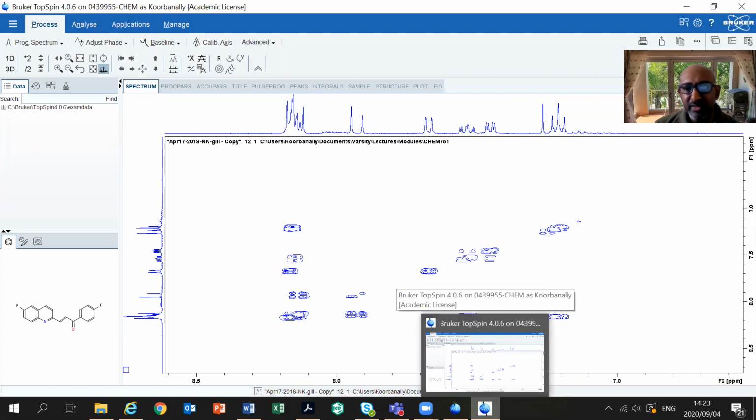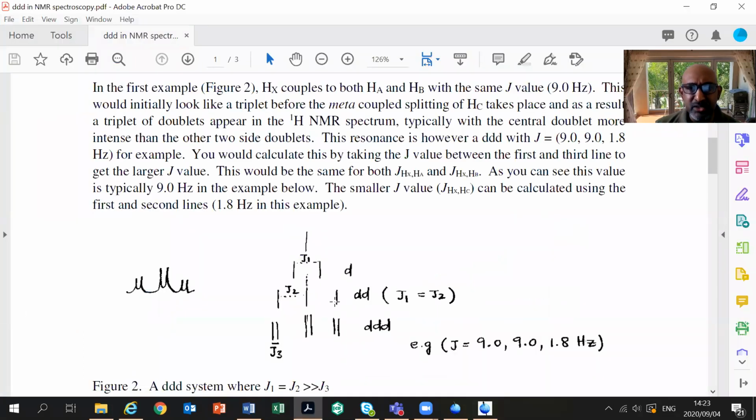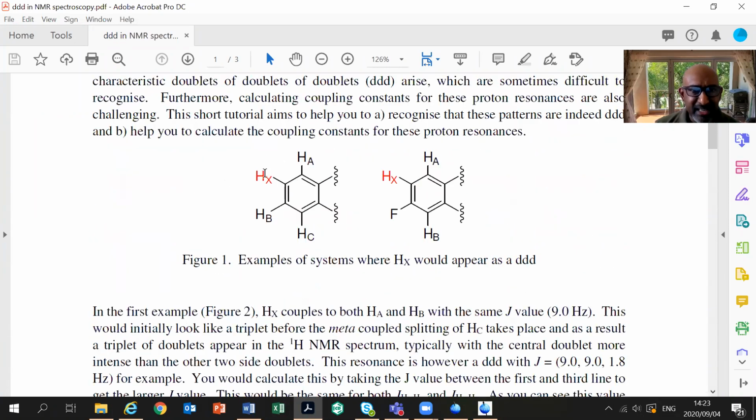And then I'm going to take you one further. All right, so we've got a double doublet. You saw what it looks like, you know how it comes about. And then I'm going to have a small coupling, right? And the small coupling, so that's next to that 8 Hertz, it's a large coupling. This HC is meta to the HX. So HA and HB are ortho to the HX, we get couplings of 9 Hertz. But HC is meta to HX. And being meta to HX, the coupling decreases to about 2 to 3 Hertz.